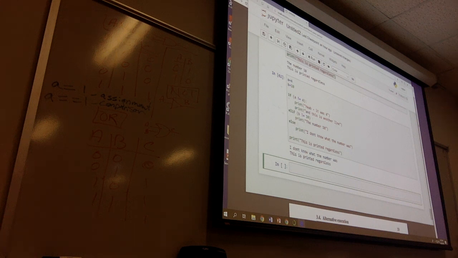So what does elif mean? Else if. And you can chain these. You can say, if this, okay, else if this, else if this, else if this. And then your final else is going to be a catch-all. If everything else failed, this is just going to catch whatever the condition is.